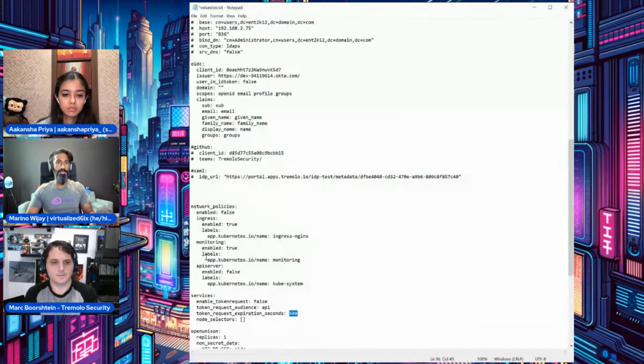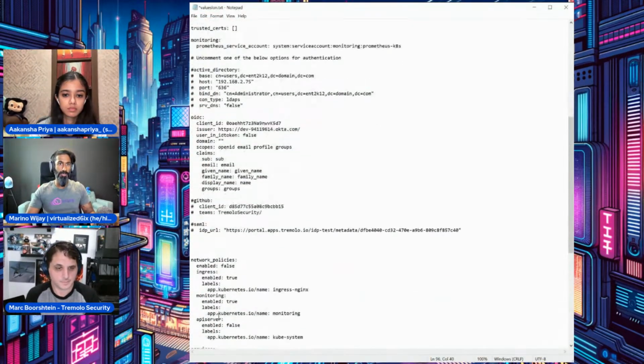So let me just look back at that file. I'll share with you all so you can see. We're done with the Okta configuration at this point. Okay, so this is what my values file looks like right now. I'm not messing around with network policies. This is one thing I wanted to know about, though. Ingress Nginx. We're not using Ingress Nginx, though. Yeah, you've got enabled set to false, so it doesn't matter.